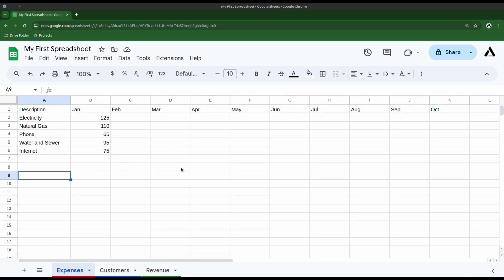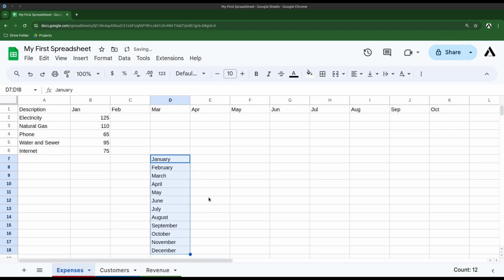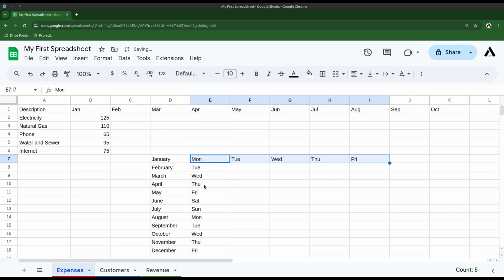We can also do the same here. Let me show you. Vertically, like this. It also recognizes, if you type the full name, this pattern and fills it out in that way. The same thing also applies for the days. For example, Monday. Let's copy like this, or we can expand it horizontally. We can also type the full name of the day. Again, it will recognize it and copy in that way.